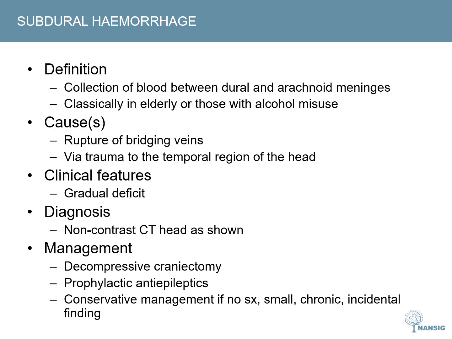So a subdural hemorrhage, as I've said, is a collection of blood between the dural and arachnoid meningeal layers. It can be acute or it can be chronic. Acute means occurring for under 3 days, and chronic means occurring for over 21 days. Commonly it occurs in those who are more vulnerable to falls, such as those with dementia, delirium, or alcohol intoxication, because a big cause here is rupture of bridging veins via trauma to the side of the head. Other rarer causes could be being on blood thinners, arteriovenous malformations, and very rarely malignancy as well.